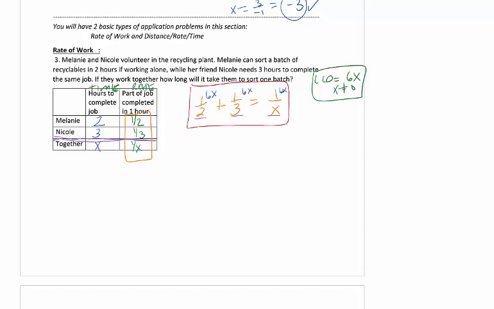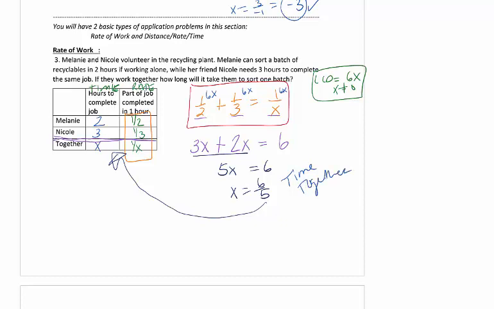Underline if you need to get in a habit. So here, 2 goes into 6 three times, so we're left with 3X. 3 goes into 6X, and it leaves me with a 2X. And the last term, the X's cancel, and I'm left with a 6. So I'm left with the equation 3X plus 2X equals 6. These are like terms, so I add 3X plus 2X, which gives me 5X. And then I divide both sides by 5. What I like about a chart is there's no confusion about what I just solved for. X is the time together, which is what we wanted to know.